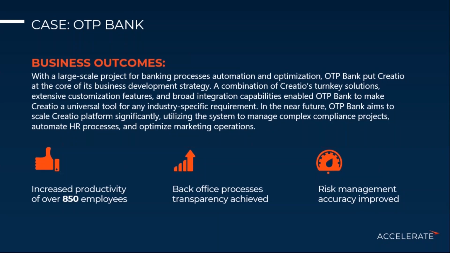As everyone on this call recognizes, the financial services industry is one of the most highly regulated industries out there. I can't decide which one is more, healthcare or financial services, but it's very regulated. They have very strict compliance regulations that they have to follow. So process automation really helped OTP Bank cut down on those compliance issues as well. So just another added bonus.